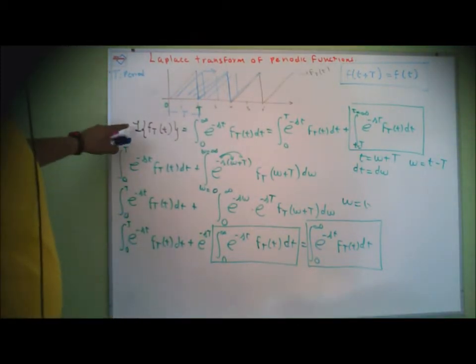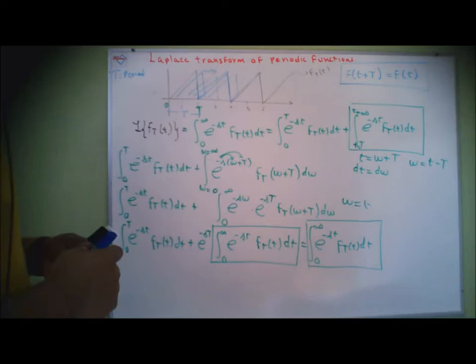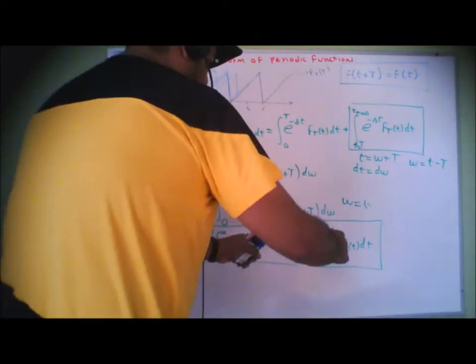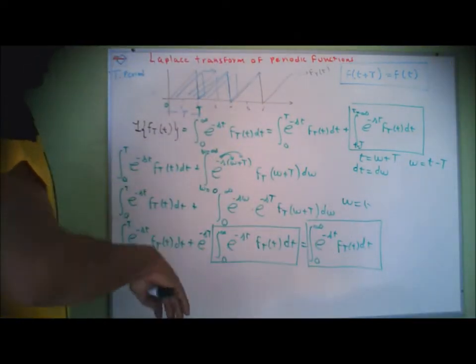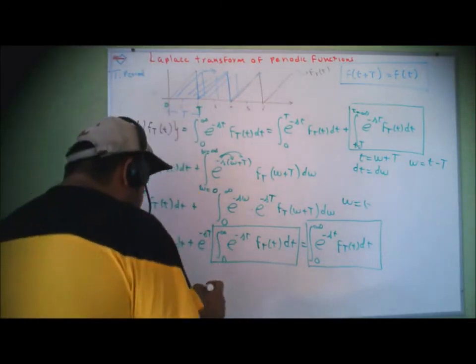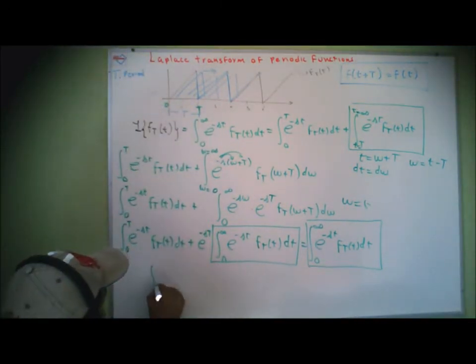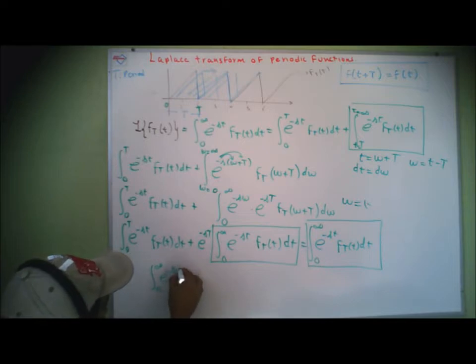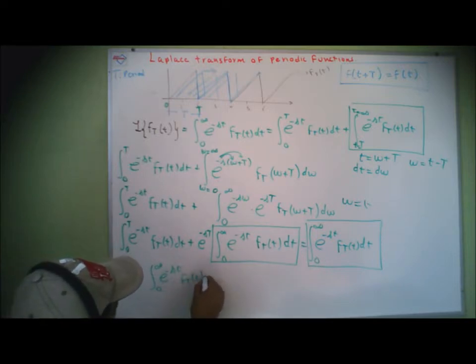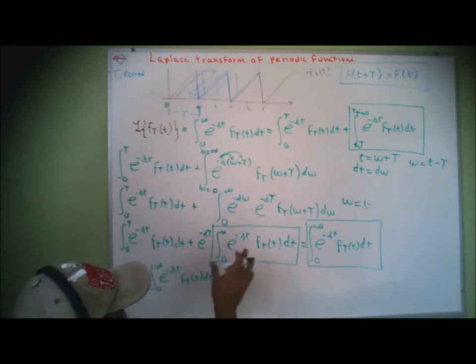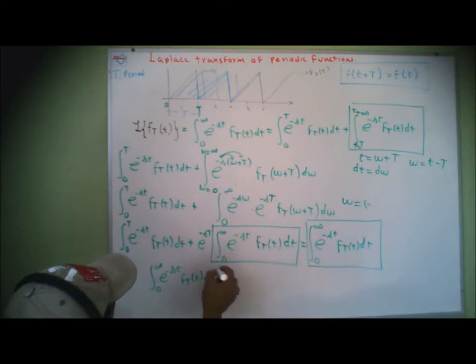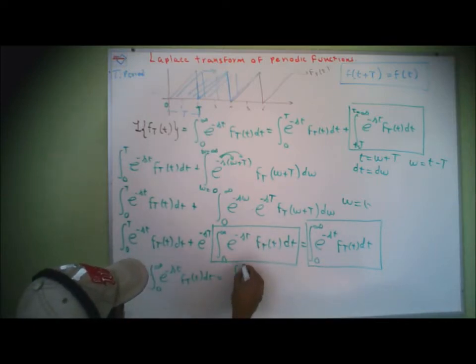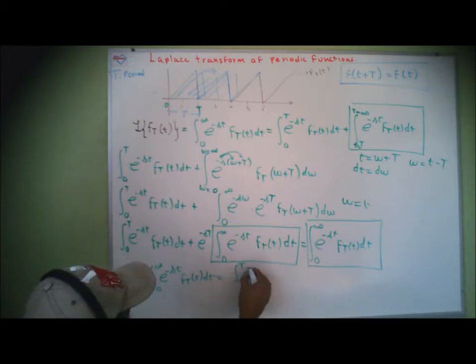It's actually the Laplace transform of the periodic function. So what we are going to do here is pass this to the other side, factorize it, and clear this. If we do that, it's going to be the integral from 0 to infinity of e^(-st) times the periodic function of t, dt, is equal to, if we pass this to the other side, the integral from 0 to capital T of e^(-st) times the periodic function of t, dt, and here the division.